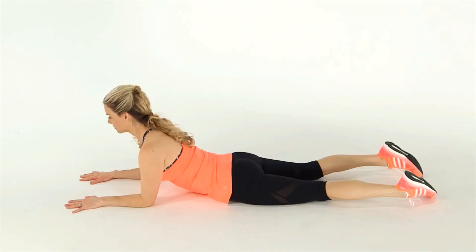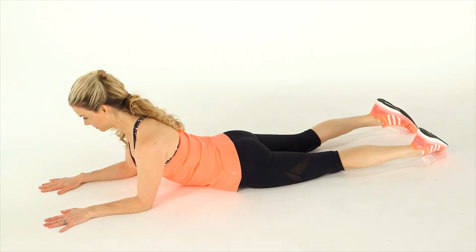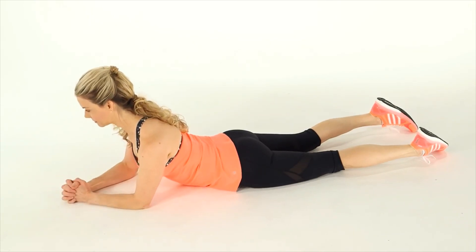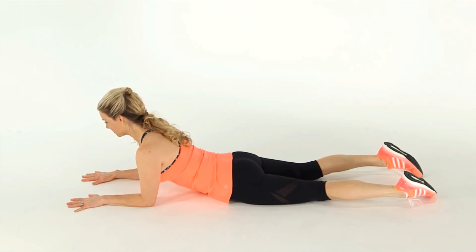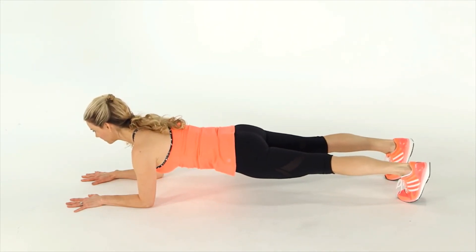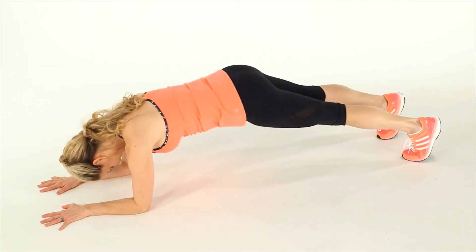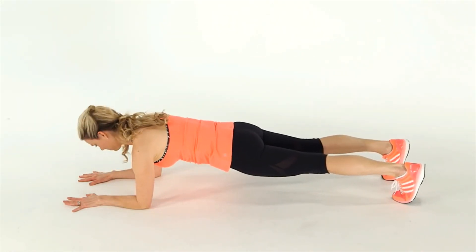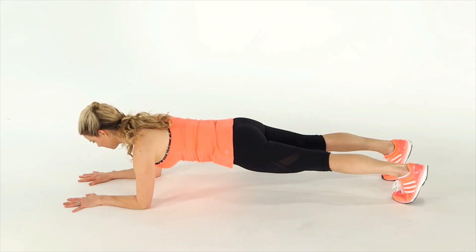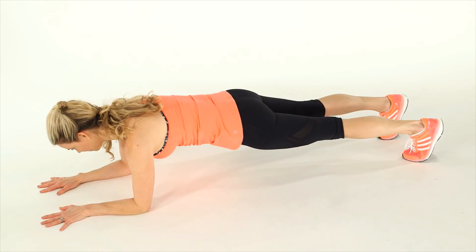Here's how to do a perfect plank. Lie face down with your legs extended and elbows bent directly under your shoulders. Your feet should be hip distance apart and your arms shoulder width apart. Place your palms on the floor or clasp your hands. Engage your abs, tuck your toes, and squeeze your glutes to lift your body off the ground. Focus your eyes about a foot in front of your hands. A few things to watch out for: don't hyperextend your knees, don't drop your head or allow your butt to rise up. You want your head, neck, shoulders, back, butt, and legs all to fall in a straight line. Try to hold this pose for 20 seconds and eventually work up to a minute or longer, as long as you don't compromise your form.